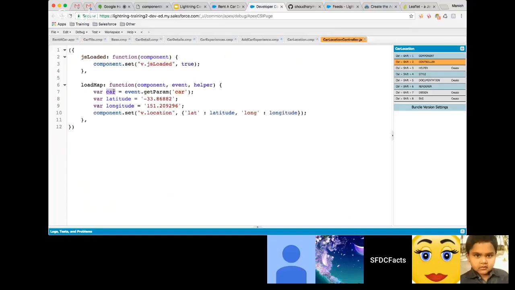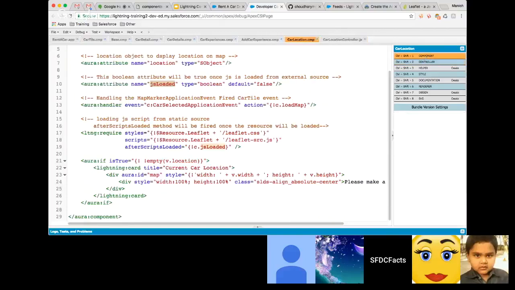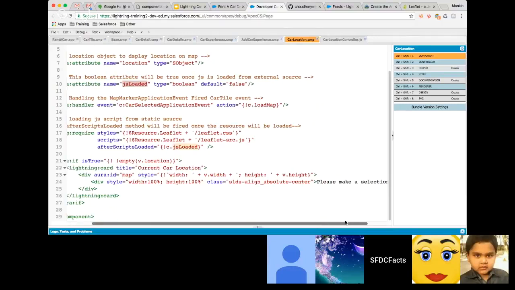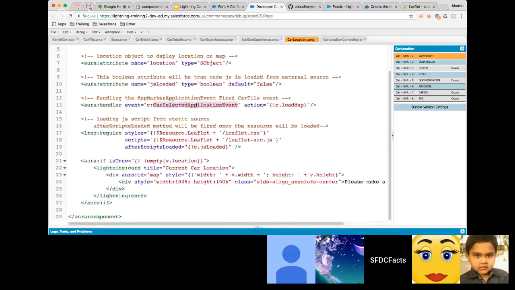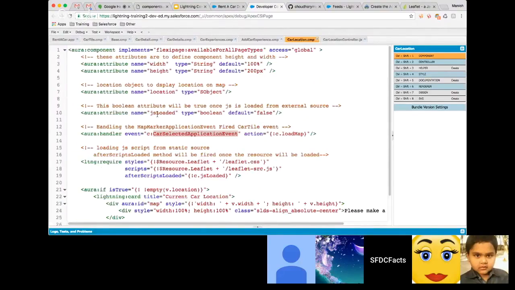So now we are getting a param here, car. How are we getting it? From where is this load map being called? If you see here, where is the load map? Yep. So once the application event is handled in our car location markup, this load map event is getting fired.